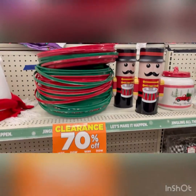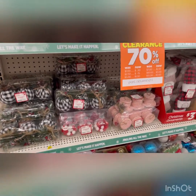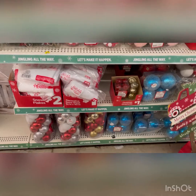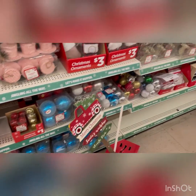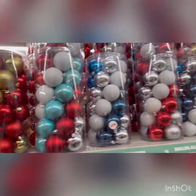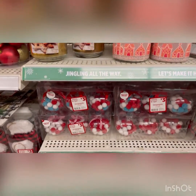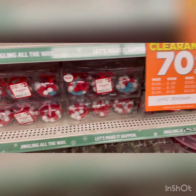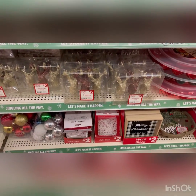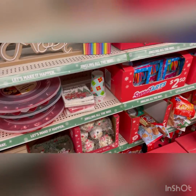They had the little nutcracker, they had the little tree, they have all these little baubles — look, the ornaments, $3, all the bulbs. Look at all those bulbs they had, they're pretty colors. And that one had like a little shaker thing. Huge containers, 70% off of that. A few candles were left, $3 for those, and they had like little balls in it — that's pretty. And like little reindeer frosted, they were like silver, glitzy, $2 and then 70% off.